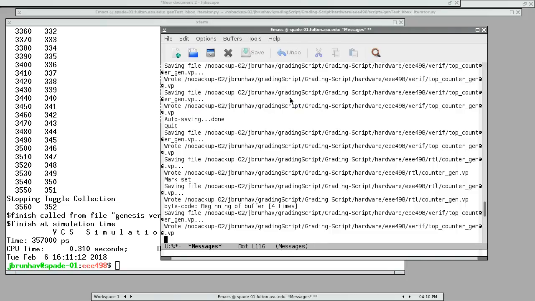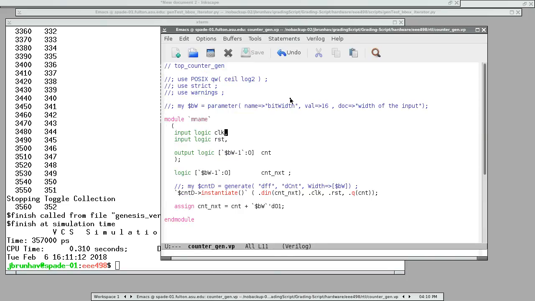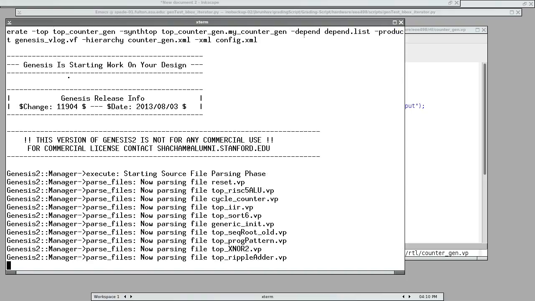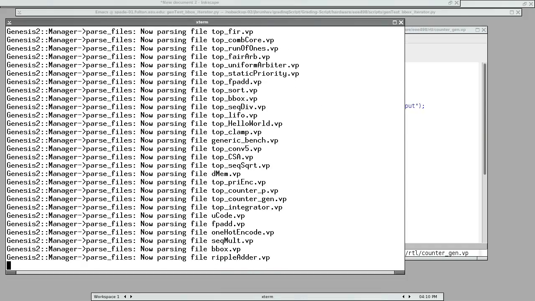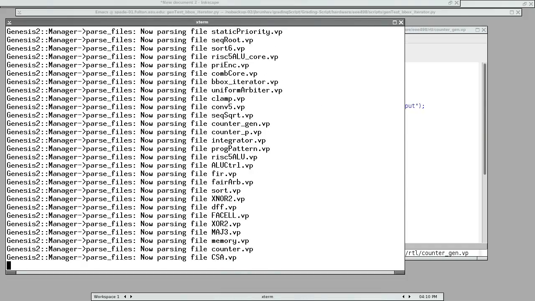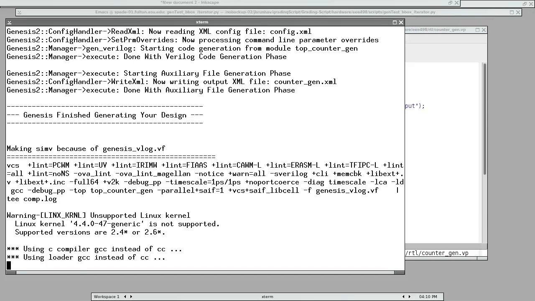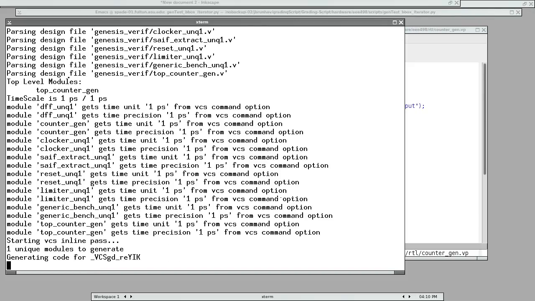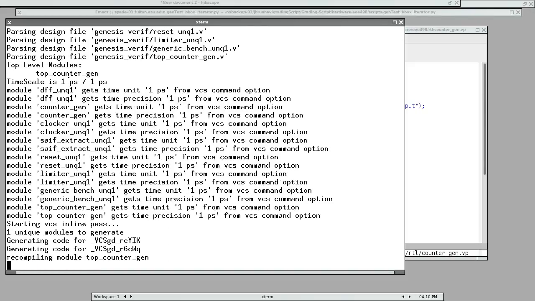I should have been keeping better track. So let's go back to our counter gen, and we're going to make the default 8. So that's actually 255, not 255 times 255. So now we have an 8-bit counter, and everything should just work.